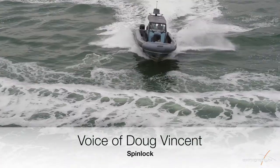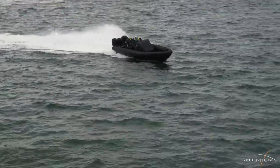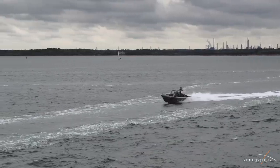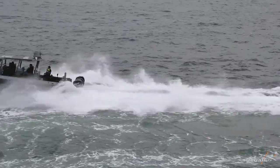It's fantastic to be able to use the products on the water as we have done today. There's no better way of learning about a product until you've used it on the water. It's great to demonstrate inflations and everything we've done today on the water at Speed at Seawork. Getting product used at the show is a great way of showing how it works.